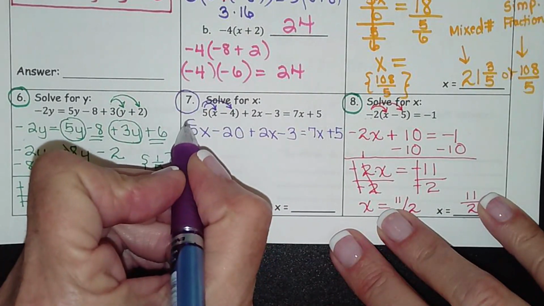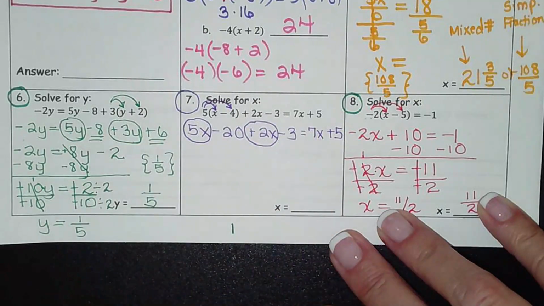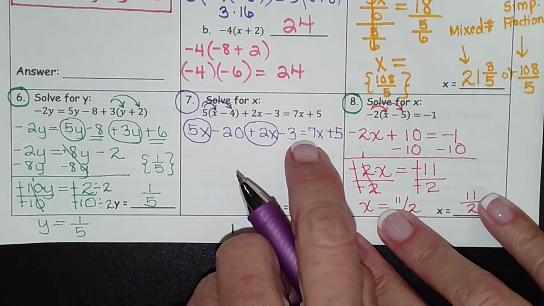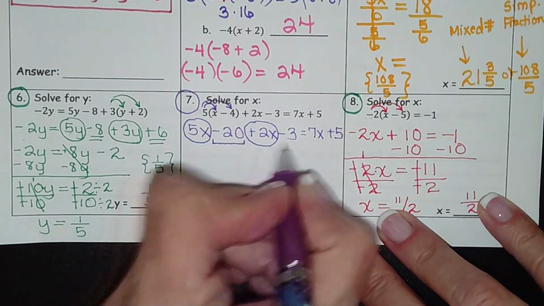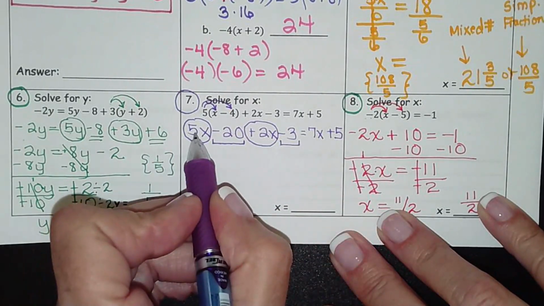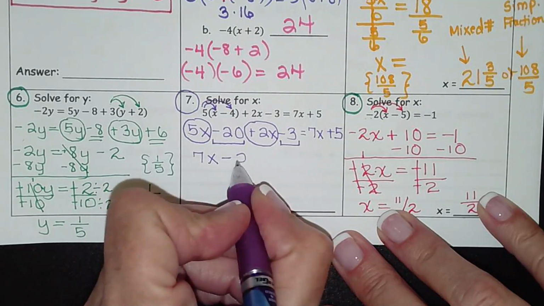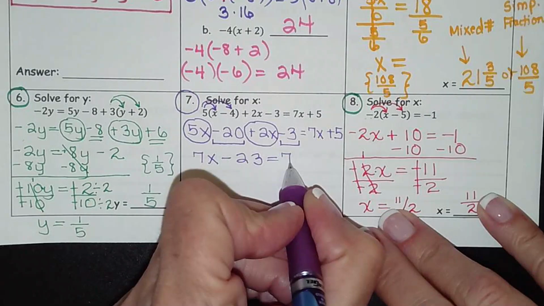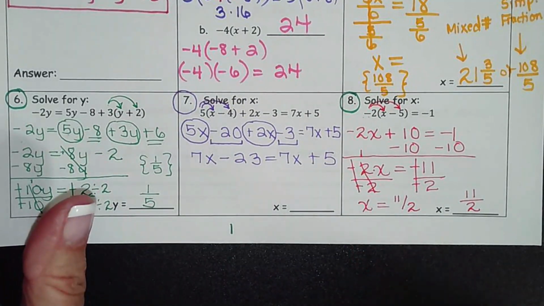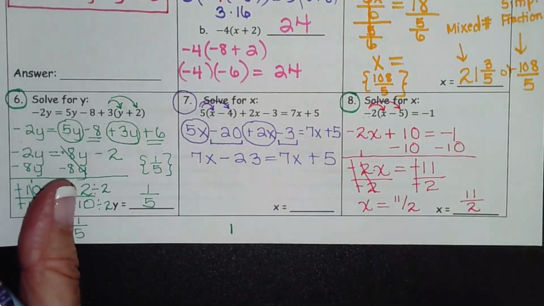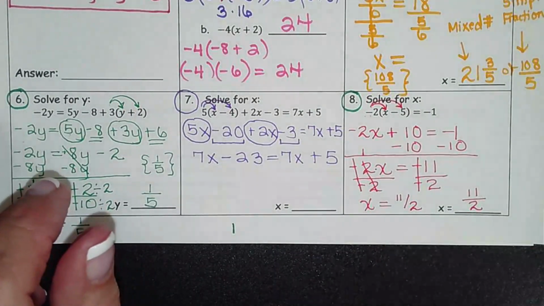So remember, before we start actually solving and moving things, we first have to combine like terms. We don't do the opposite because we're not moving from side to side. Everything's going to stay on the left side after this step. So we're just simply combining like terms using their given signs. 5x plus 2x is 7x. Negative 20 and negative 3 is negative 23. Equals 7x plus 5. So right away I can see this is one of our special cases. So then I say to myself, okay, always true, all real numbers. Never true, no solution. So AANN.